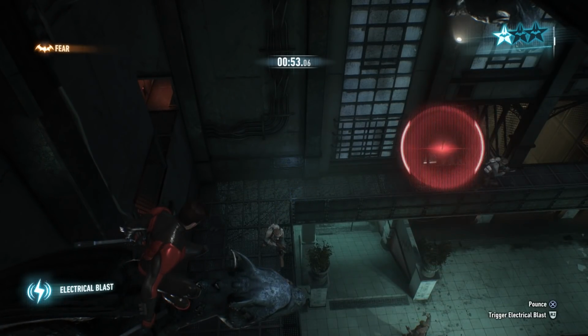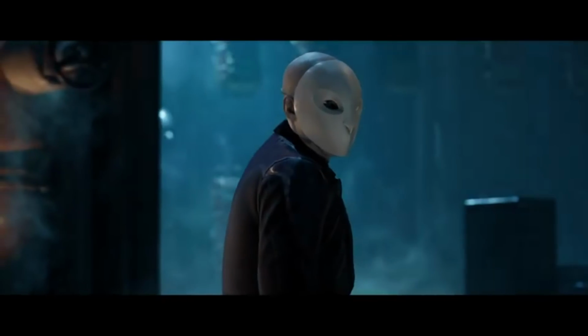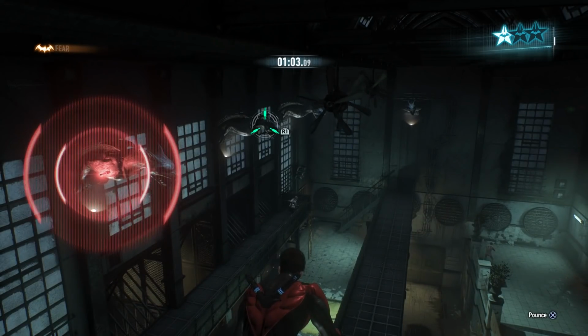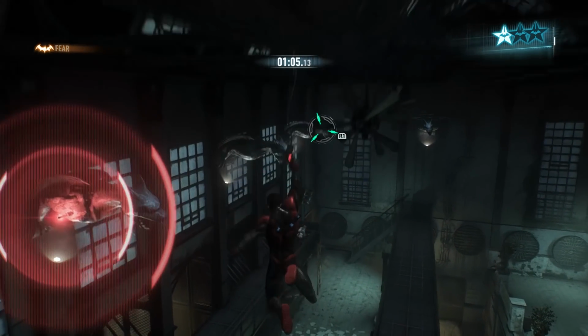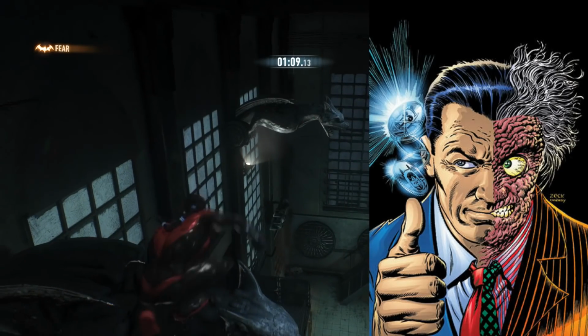I'm not kidding. You already know the Court of Owls is going to play a key role in the game, right? They'll also probably mess with Dick a lot in some pretty unique ways. Possibly mind control, who knows? Especially going by the recent comic arc involving Grayson. But let's kick off with Two-Face, shall we?